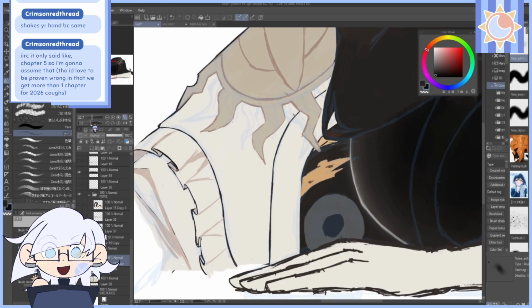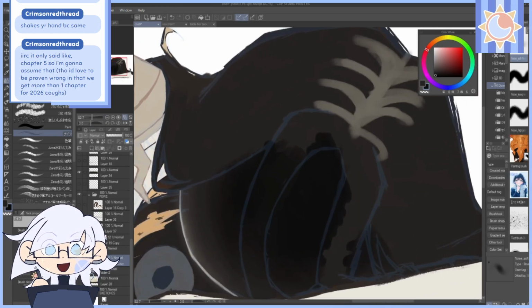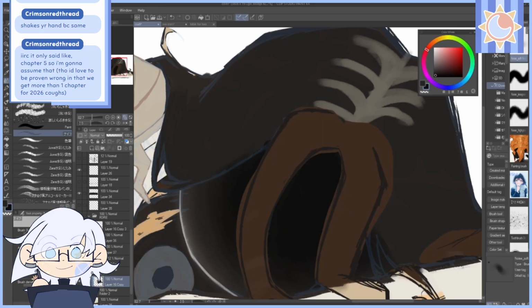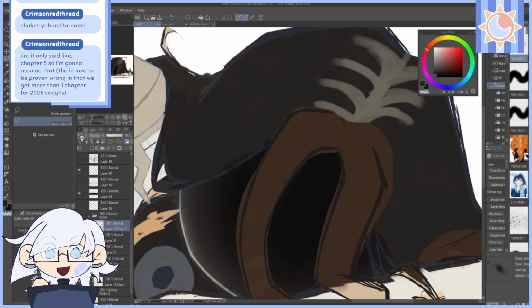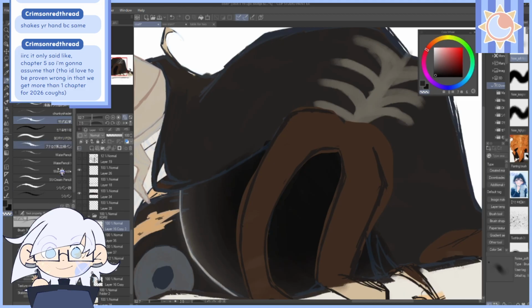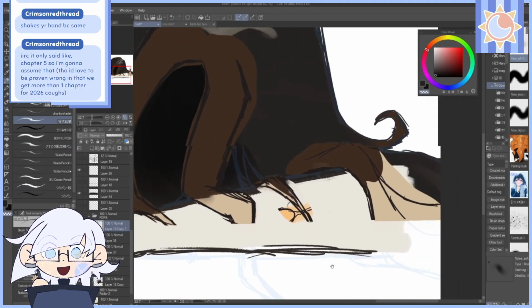And then the edges of his hair, which I have transported to a different layer, because this is going over the hand.